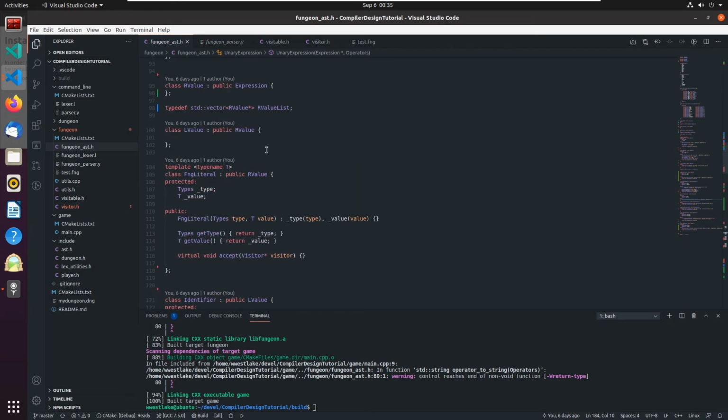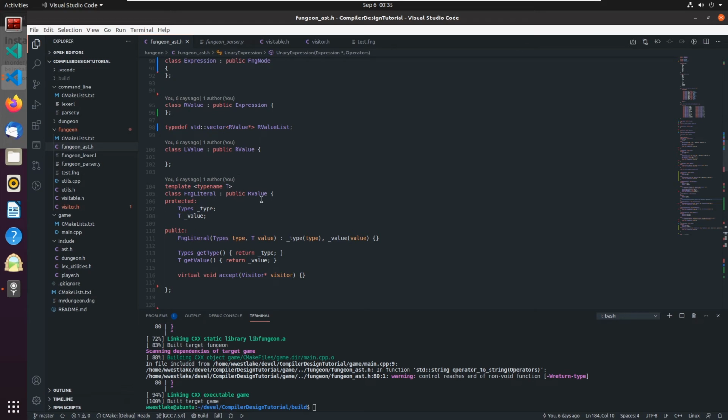FNG literal is a template class, but it's actually an R value.